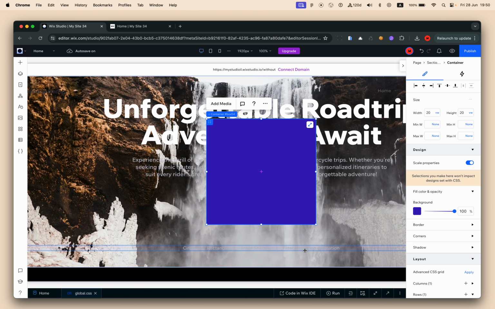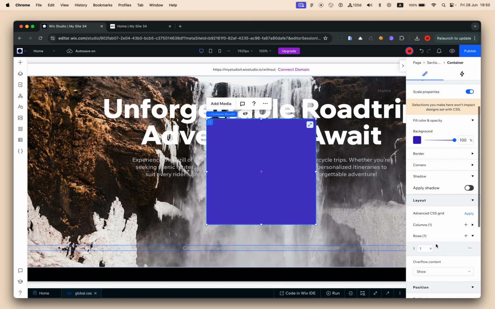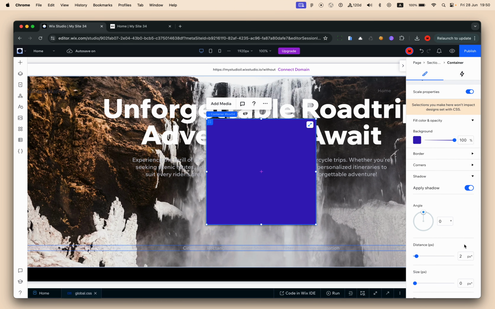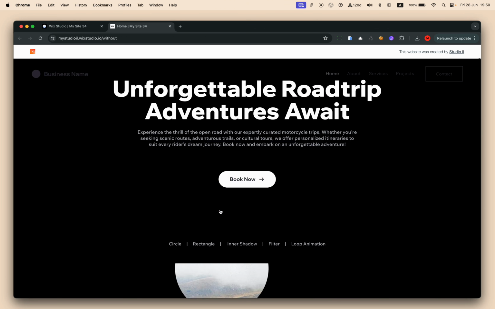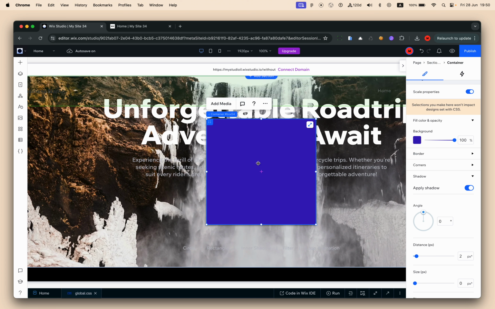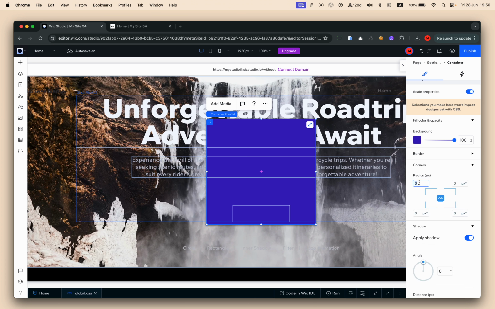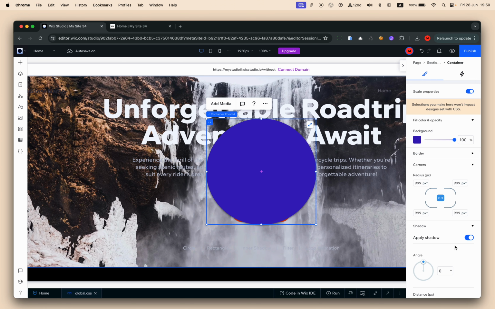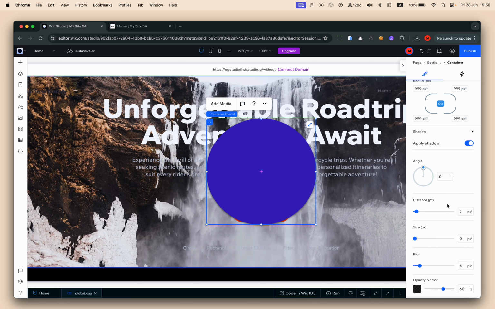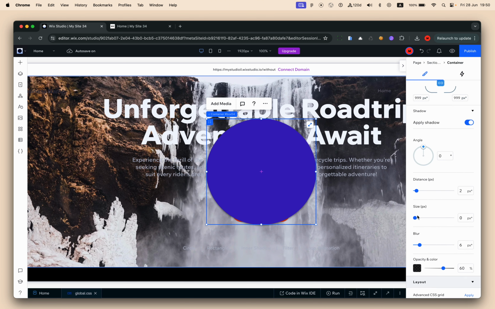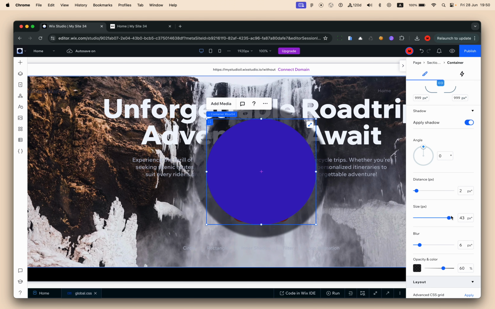So I will add a shadow to this container, but first of all I want it to be a circle, right? So let's change the corners to be as much as I can. Okay, something like this. And then in the apply shadow, I want the size to be very, very high, and without any transparency.